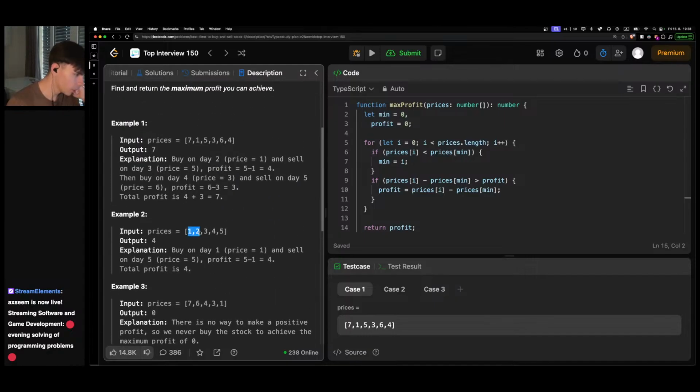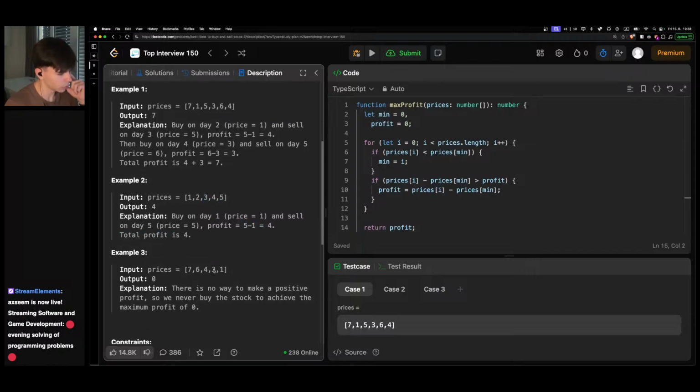What about here? What if I just buy here, sell here, then again buy here, sell here, and then repeat? So it's going to be 1 profit here, 1 profit here, which is already 2, 3, and 4. Right?